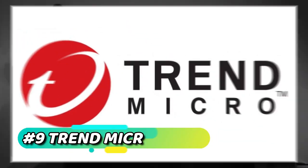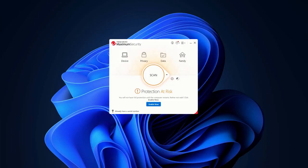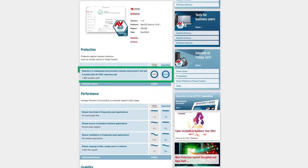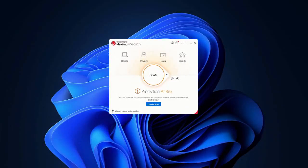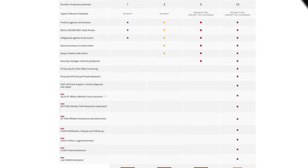What about Trend Micro Antivirus? It's a solid best antivirus for PC candidate, both for Mac and Windows users. In addition to scans and real-time protection, there are anti-ransomware tools as well as spam filters and URL filters for more secure browsing. The AV test gave Trend Micro top scores across categories, so that's a great sign. The apps are fairly simplistic with a good amount of features. That said, I'm a bit bothered by the fact that lots of features like parental controls or technical support are only available with the priciest plan.